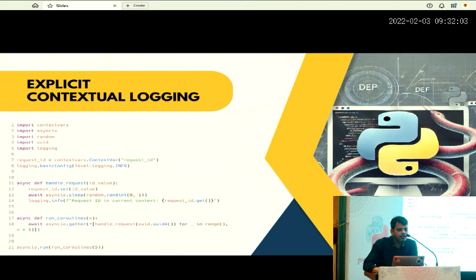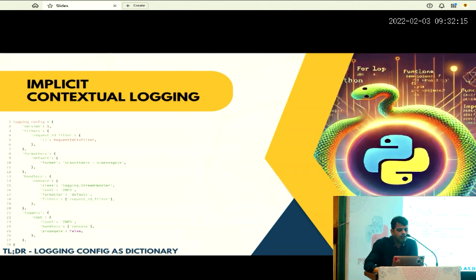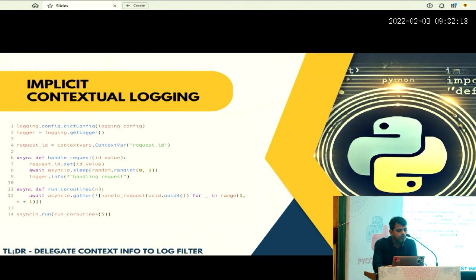But in this case, what we can do is switch to the magic, that is the implicit contextual logging. This works more like injection of the context into the log lines. And if you see line number 9, we have logger.info handling request. We have nowhere mentioned what is the context that we want to log.